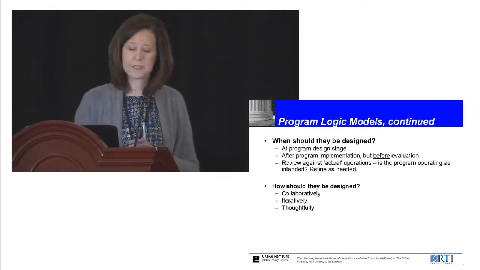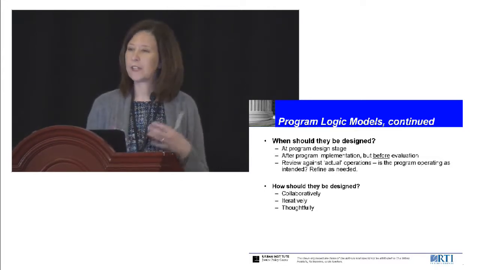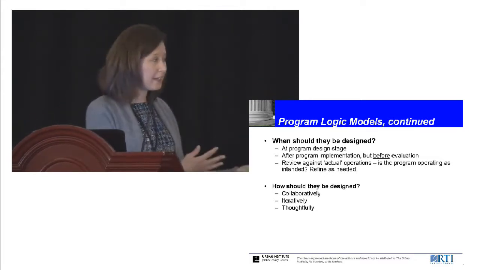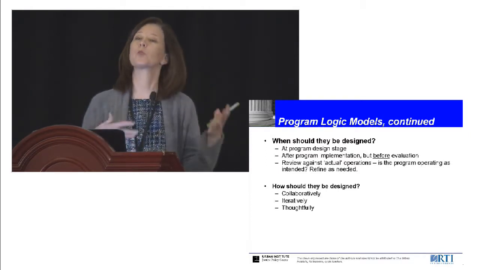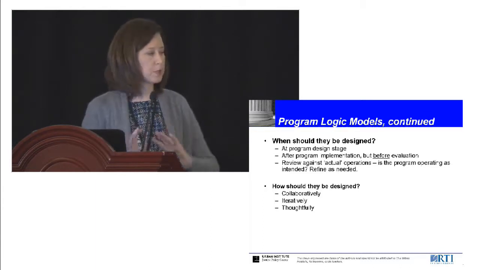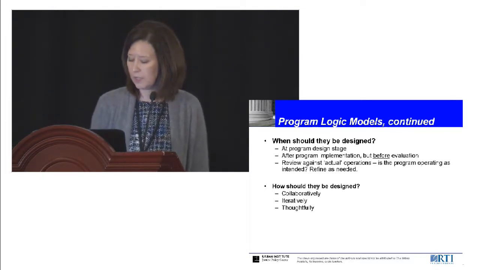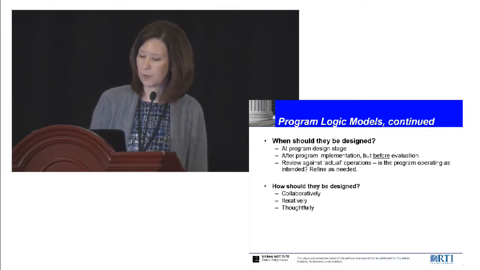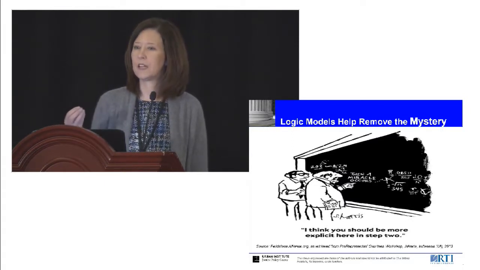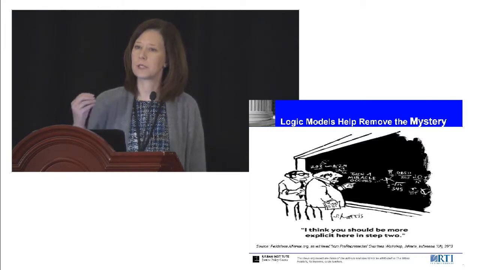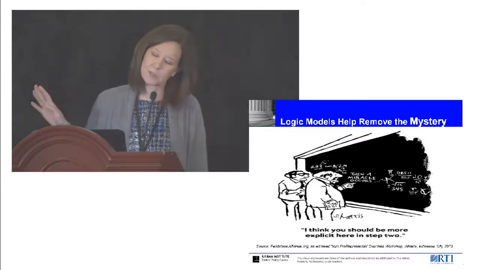And how should they be designed? As I mentioned earlier, ideally you want to do them collaboratively, iteratively, and thoughtfully. Collaboratively, you can involve a local evaluator, but we would suggest working with a local evaluator as opposed to handing that off and asking them to do it, because sitting down together and really working through your logic model is a great way to better understand your program. And as I said earlier, logic models should be specific, and the more specific they are, the better, because it really helps you think through what the intended linkages are. And so I thought this was a great cartoon.